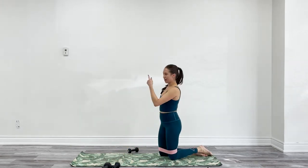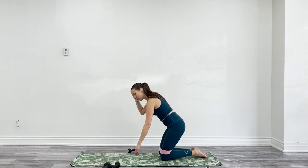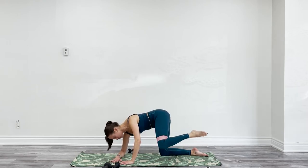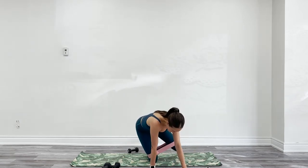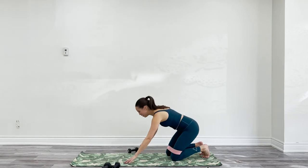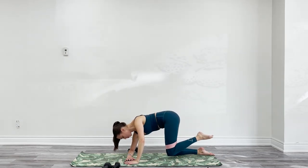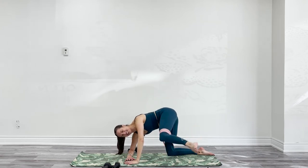Keep going. Check in with that left hip — I know it's going to want to go to the left, pull it back in, right on top of your left knee. Left obliques working hard. Left shoulder pulling away from your ear. Breathe big. If you don't have a mirror at home and form is something you're working on, maybe take a video of yourself — then you can really see when the hips do want to come to the side. Everyone in my classes does this — it's not bad, it's just what our body does, it tries to make it easier. Focus on alignment. It's hard, that's okay, it should feel hard. You can do hard things, just keep breathing. Four, three, two, and one. Release.